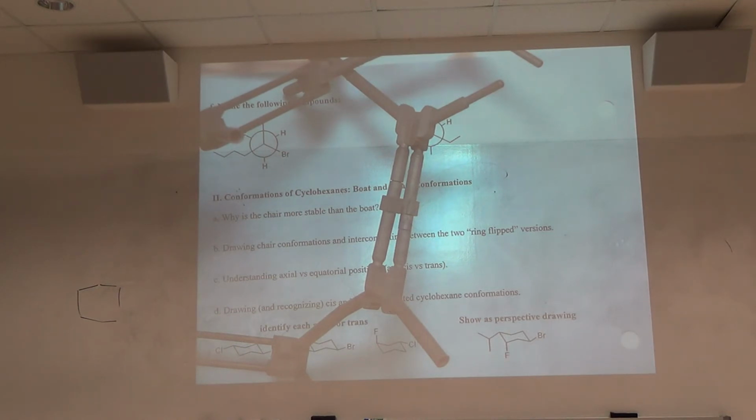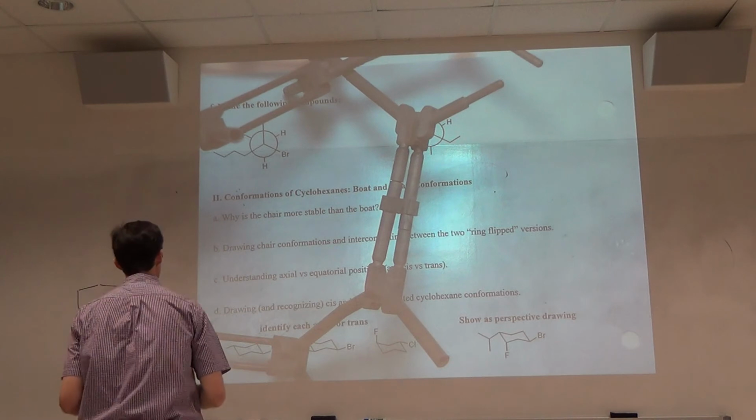We have some terminology here. We actually have three H's straight down. Do you see there's also three up? One, two, and three, three up. Three straight down, and then three up. Those are called axial H's. The other H's, that one's neither up or down. If we turn it over, the three that are straight up are now straight down and hitting the table. That one never hit the table. That's to the side, it's called equatorial, like the equator.